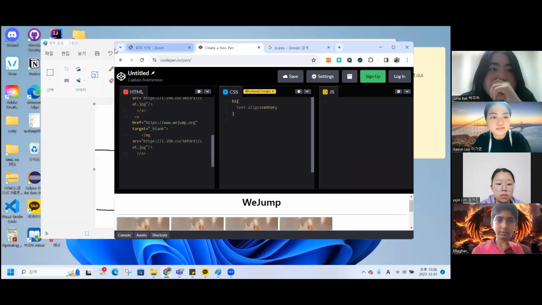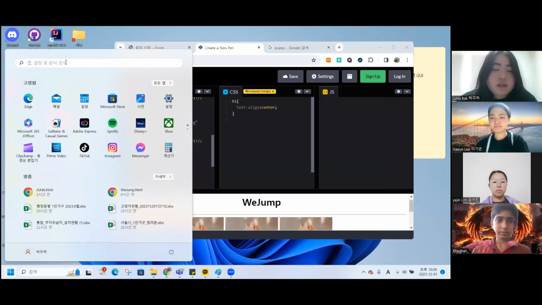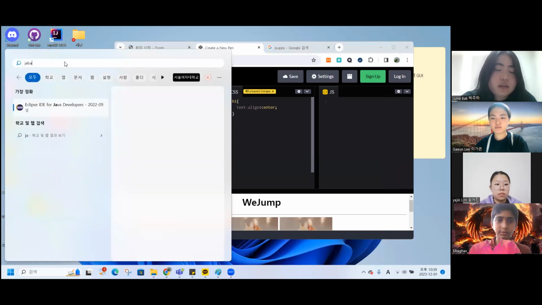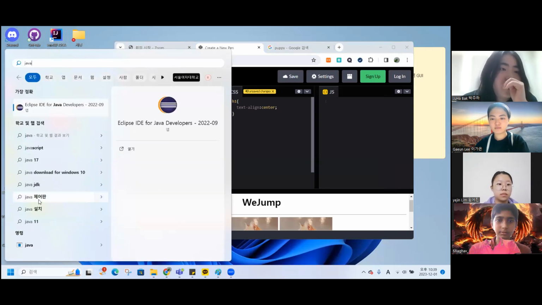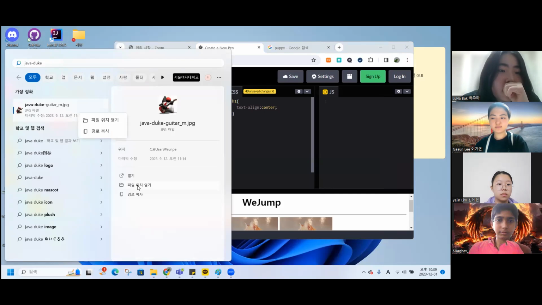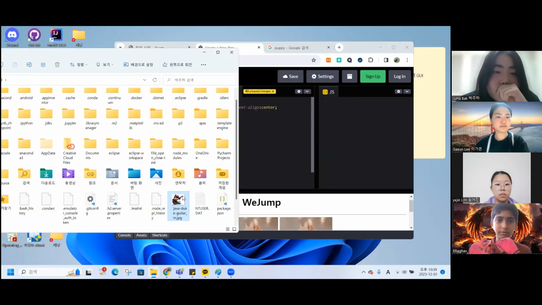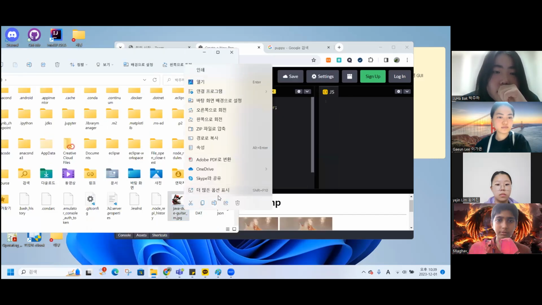You can open the file and copy the file link.